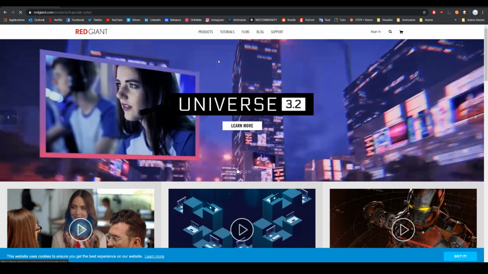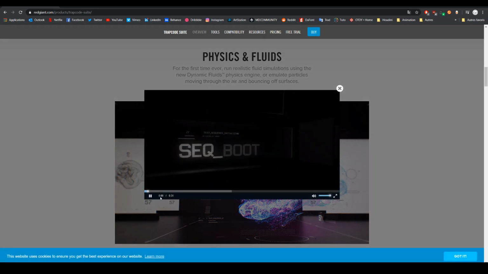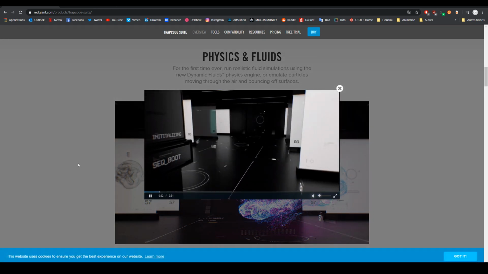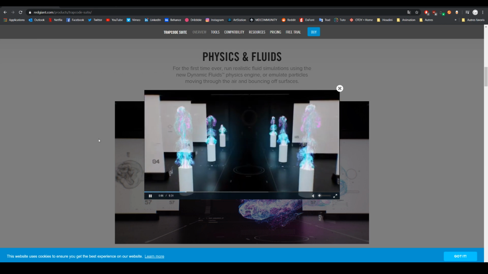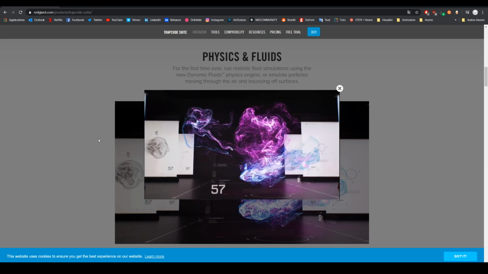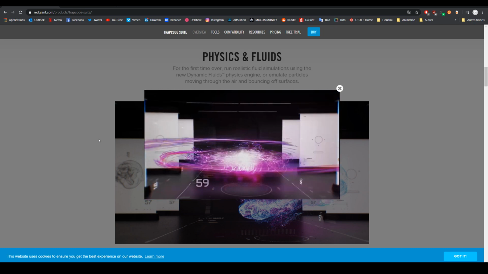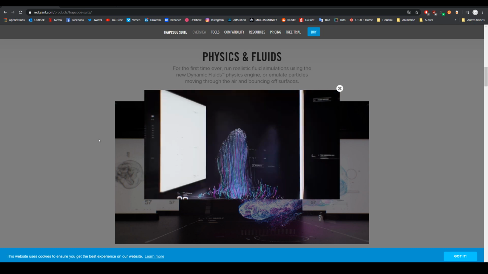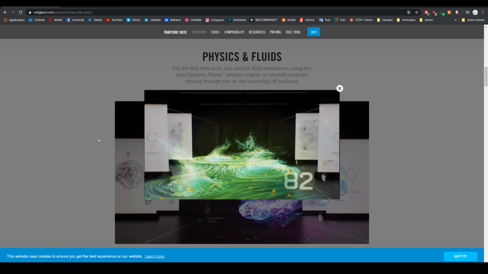If we take a look at the Trapcode suite, they have so many nice things about fluid particles and stuff. So my hope is they will build a solid particle system in Cinema 4D, because right now without X-Particles you can't really do something pretty great.